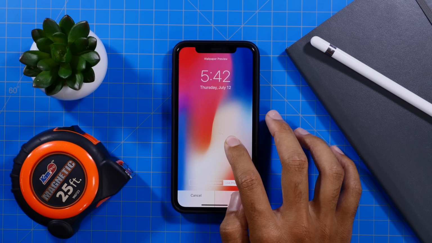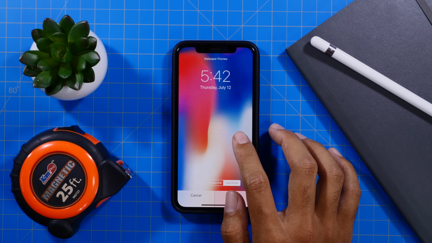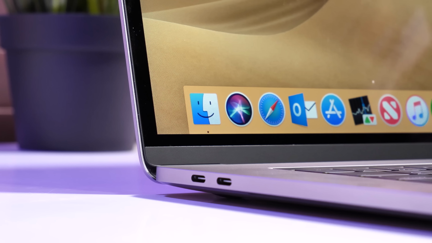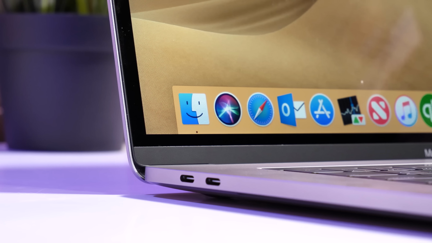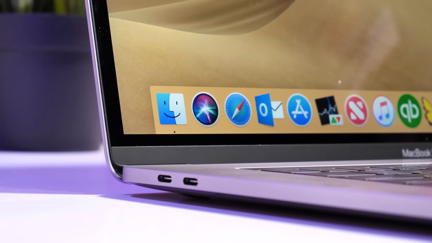But what if we saw some similar dynamic wallpapers to the Mac where the background changes based on a certain outside factor like time of day, weather, etc.? I think that would be a really cool thing to see on the iPhone, and a lot of users on the Mac have said that this would be something they would want to see on iOS.